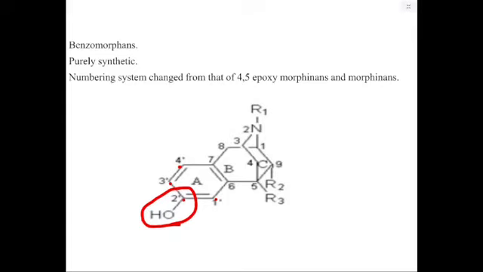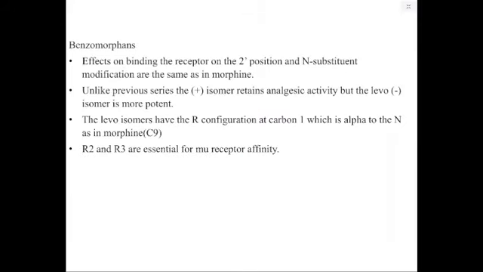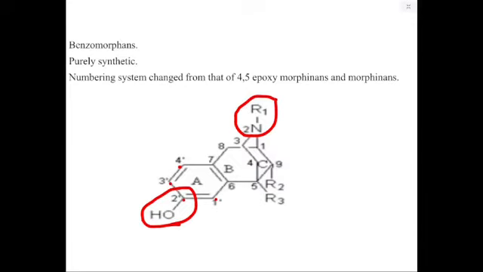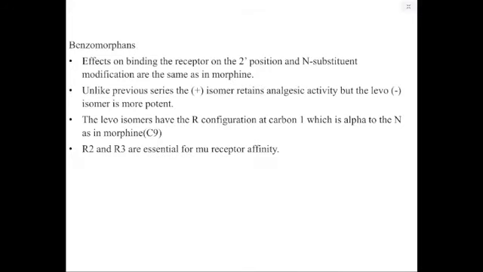So in the SAR of the 3 and 2', there is similarity. The binding at position number 2 is also similar to what is found in morphine, the N substituent, which this time, as you can see clearly, is position number 2. So whatever changes you do here and the changes you do here will follow the same characteristics as the changes you do in morphine. So again, that makes it easier for us because the SAR is very similar, but there is a slight difference.